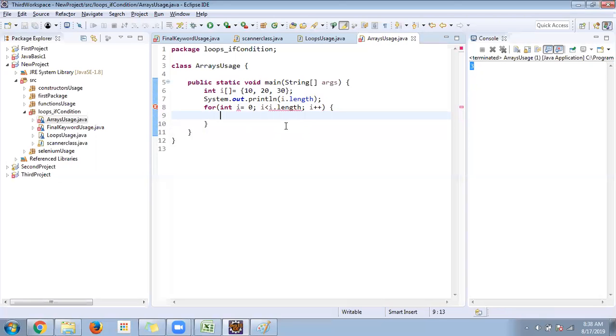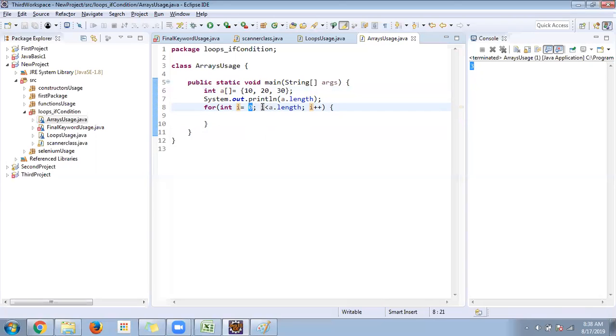Got it? I'll make this one A so that it will be easy. So a dot length. What is the value of a? 10, 20, 30. So 3 is the length of the array. So i should run less than the length of the array, that is till 2.